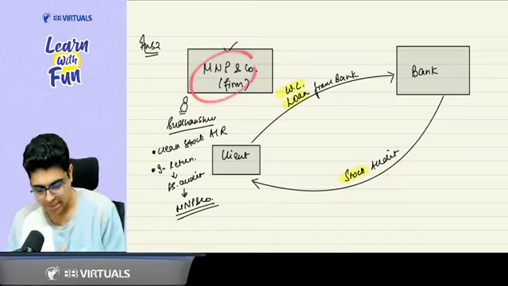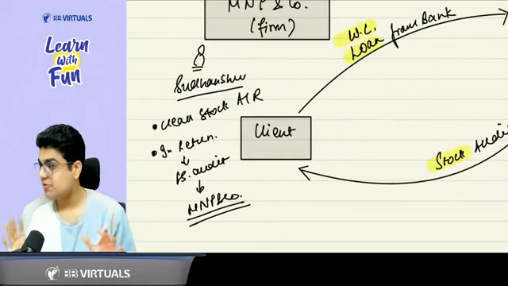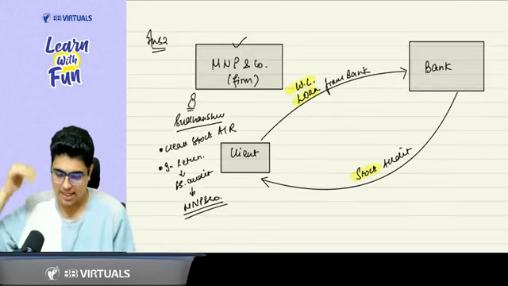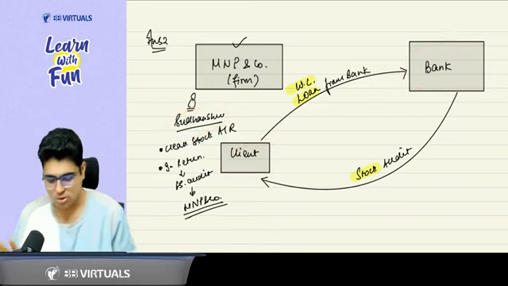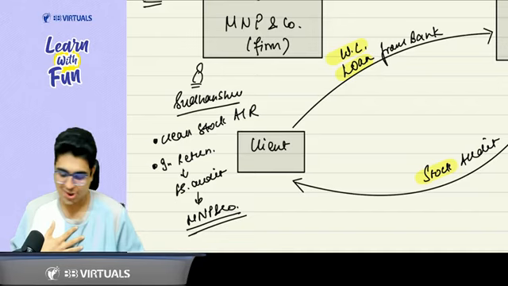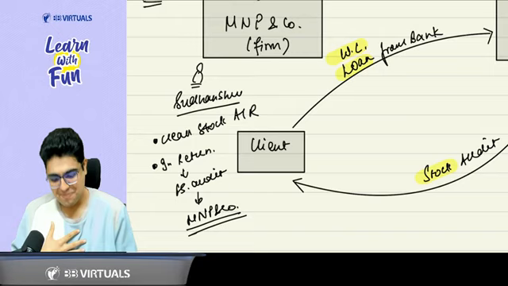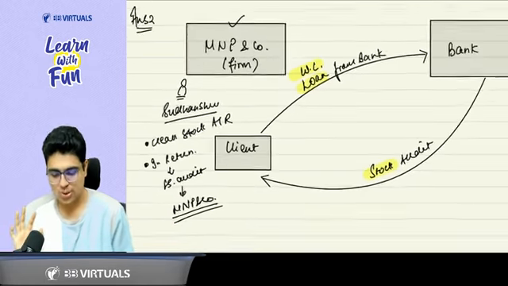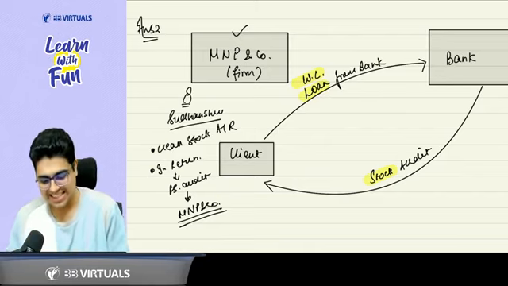For the stock audit, MNP and company, a firm, is appointed, and in MNP and company, there is Sudhanshu. Sudhanshu is very clever. He is appointed by the bank to do the stock audit of this client. He goes to the client and says, I will give you a clean stock audit report, and in return, please give us the audit of your financial statements, to MNP and company. So do you think this firm is a good firm, or are they very bad people? Sir, they are very bad people.